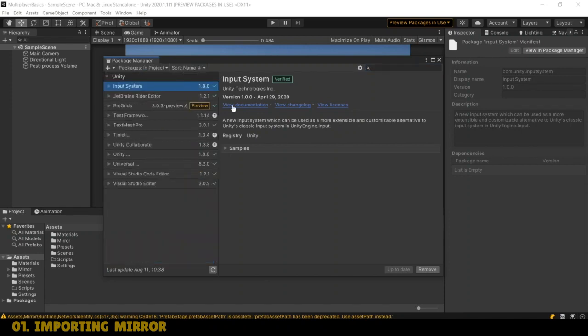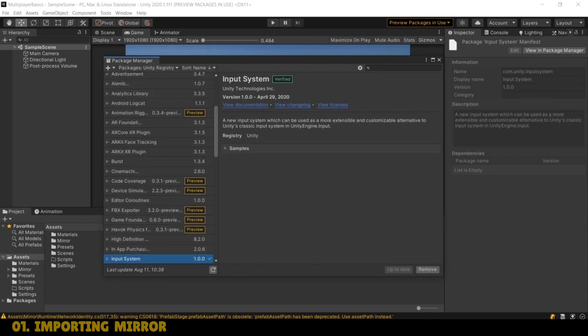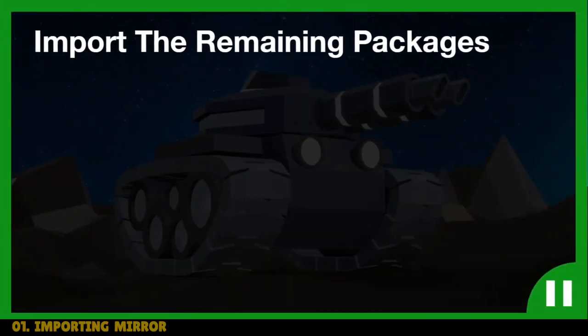So I'll be giving you a list. Some of them you'll already have installed, you can ignore those. Some you haven't got, and some you will have that you don't even need, so you can remove them if you'd like. Here's a list how it is currently. Remember, to add new ones, you have to go back to the registry and add them. And to remove, you just click and then press remove here. So back to the registry. The things you need to import are as follows. So we need to import the remaining packages.